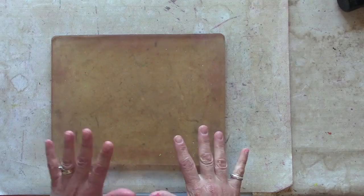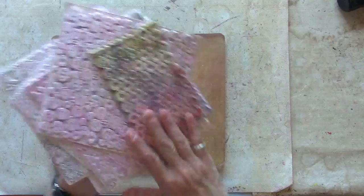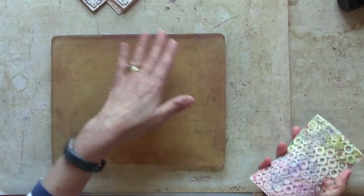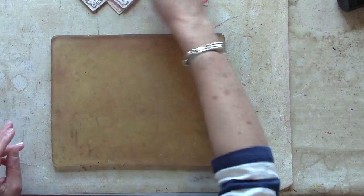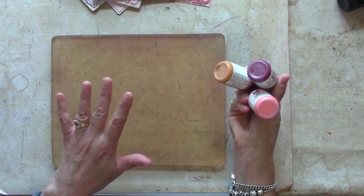I'm using my 8x10 plate today but any size plate will do for this. I've gathered up some acrylic paints, my junk basket, and a selection of art printing plates by Carabelle Studio. I'm going to use these in a slightly different way today. Usually the most obvious way is to put paint on the plate and use these to pull off the paint, leaving a negative image. What I'm going to do today is put paint onto the plates and use them for printing directly on, which will give me a patchwork of pattern and a great way of building up lots of different color without making the dreaded mud.